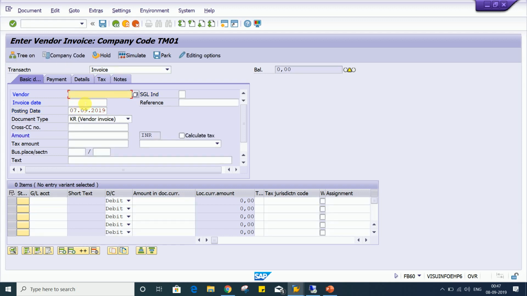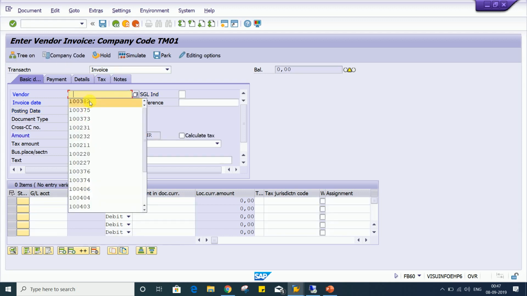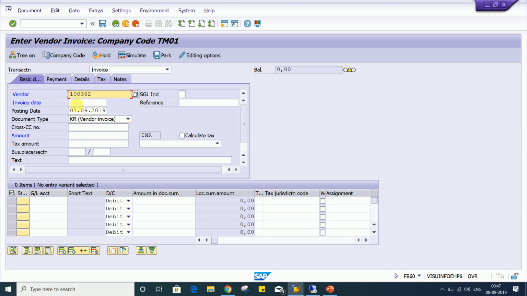Look at here, what is happening guys. There is no change on other fields except this currency field. Earlier in the previous transaction, the currency field was an editable field, but right now, the moment we have applied a check mark in the account editing option control, this field is converted and becomes a non-editable field.